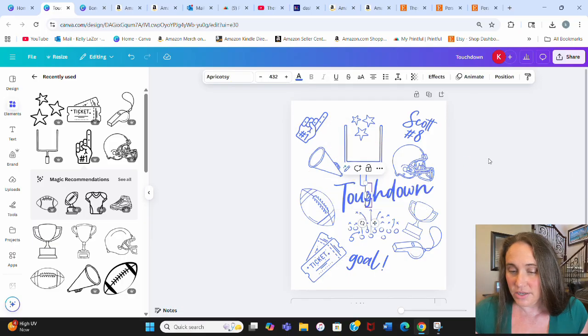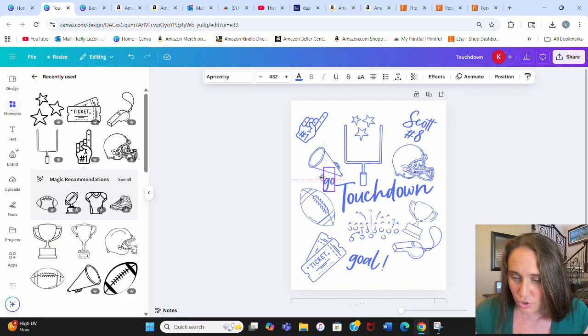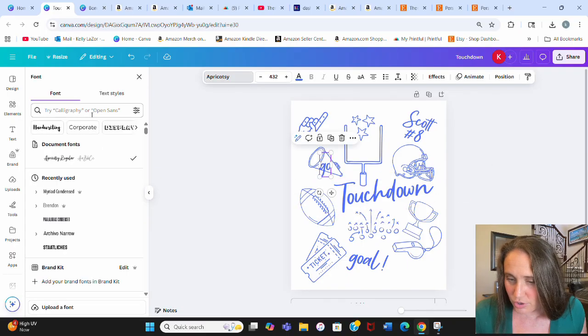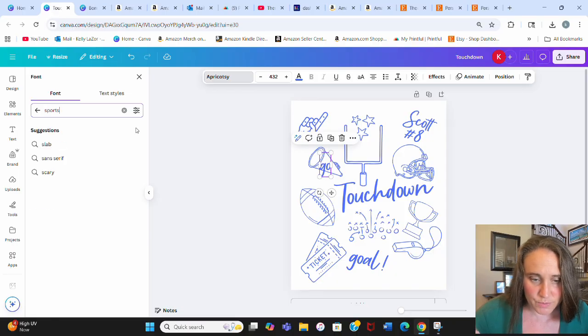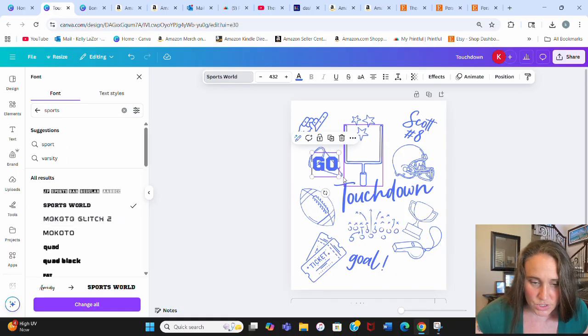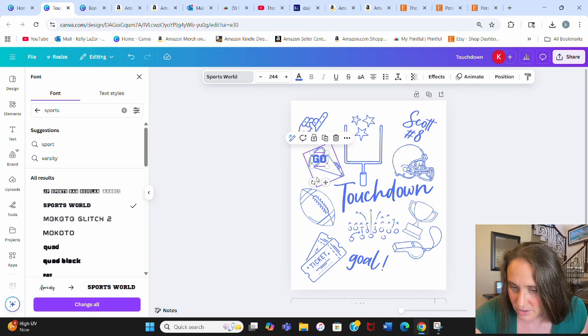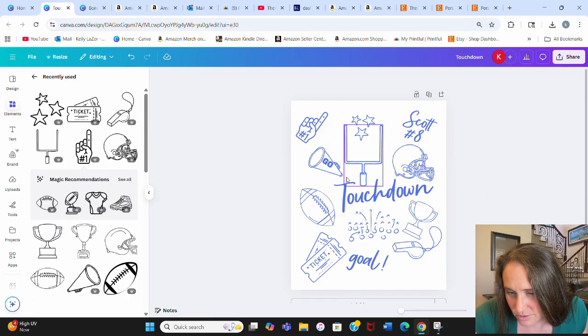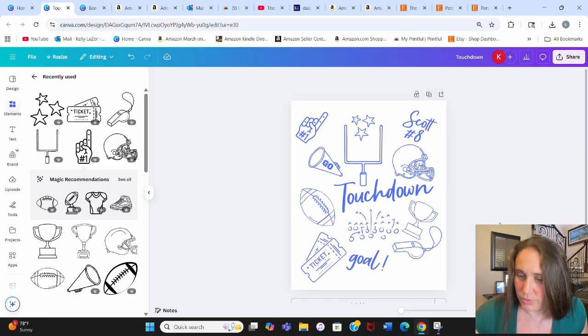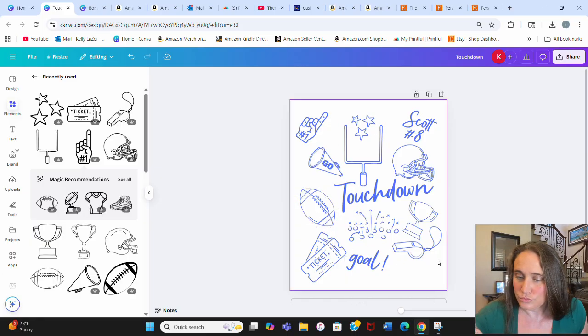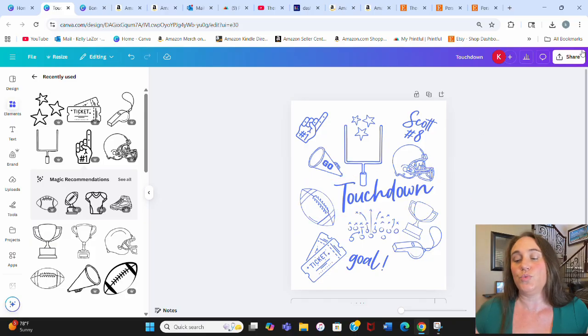I could go ahead and pull up a text box here. Maybe just put the word go. I'm thinking of putting go in here and maybe making that just a little bit of a sports font. Sports World would work fine. I can shrink that way down and angle it so that it looks like it's going to go right there with that little horn thing. Again, shrink it down some more. Angle it. Boom. Something like that. Now I could add more words too. I could put win, fight, you know, add any extra things. So you just want it to look hodgepodge.